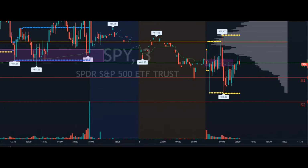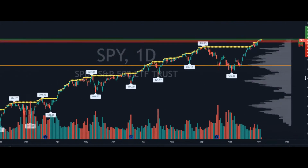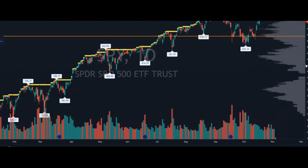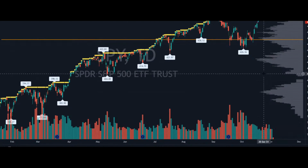All right, for all the new people joining on here, let's discuss the 1 year chart because I like to have a high level 30,000 foot view, a cruising altitude view of the market, and that's a good way of being a smart trader, being aware of all your market conditions. The last time we've had a move similar to this was March. It hasn't been this aggressive since the Corona rebound. But even if we aren't going into a bear market, even if we continue to climb overall, in the short term we are primed for at least a small pullback of this magnitude right here.